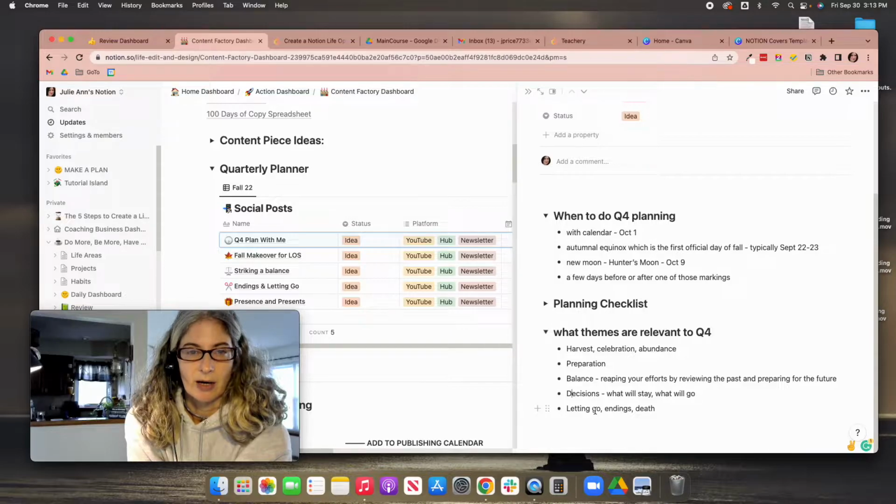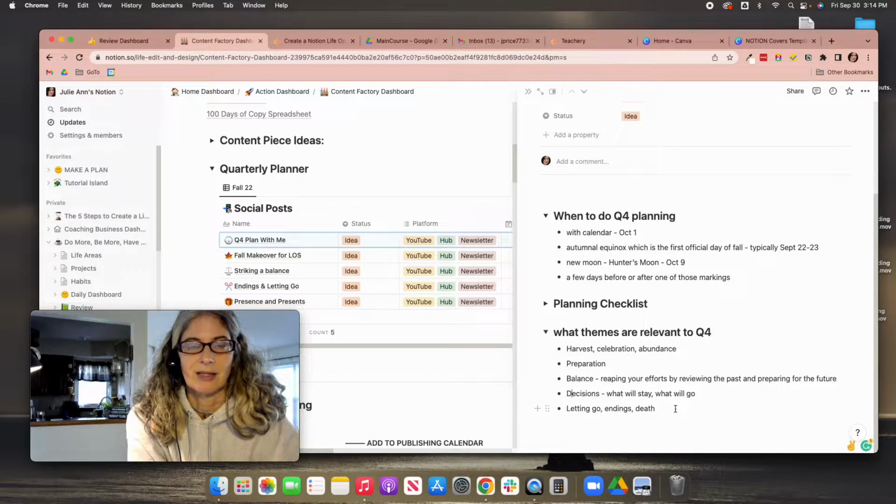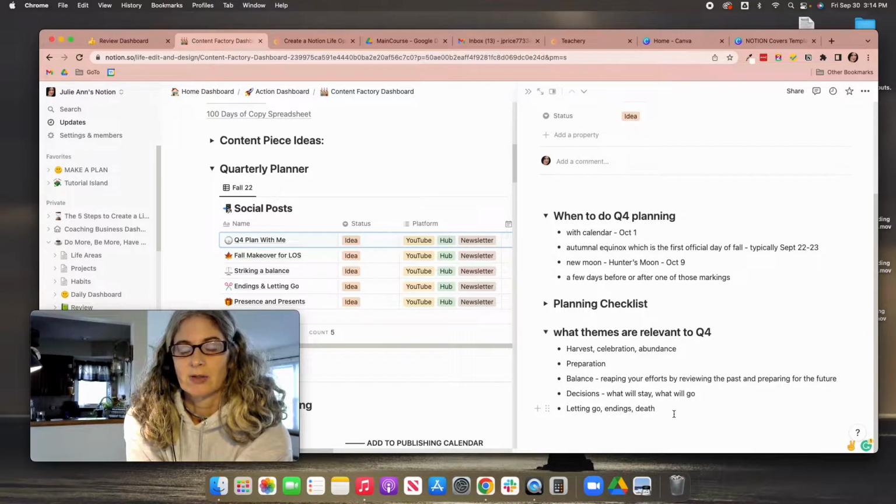So this Quarter 4 is also the time of letting go, endings, and death, right? You see in the fields, and I don't mean death as in the end, but death of all the crops. The land kind of goes into this dormant hibernation period in the next quarter. So what you're seeing is a letting go and an ending. So you take that metaphorically into your life as what do you want to let go of? What has kind of come to its end? What's gone its full cycle?